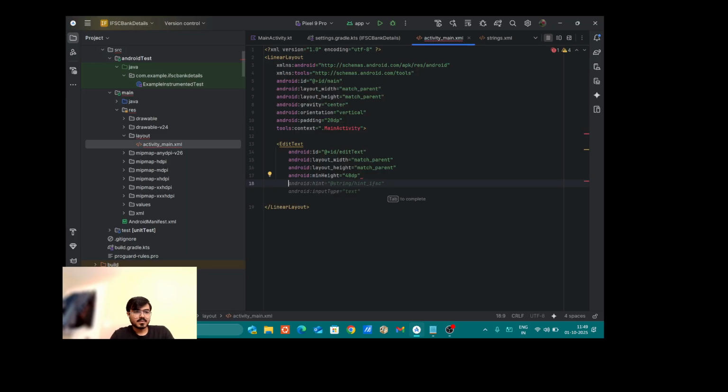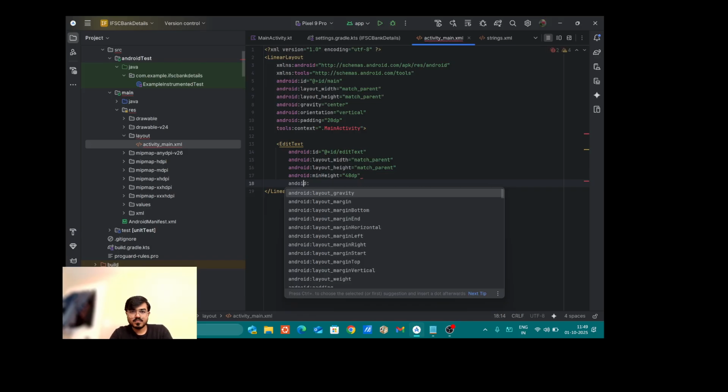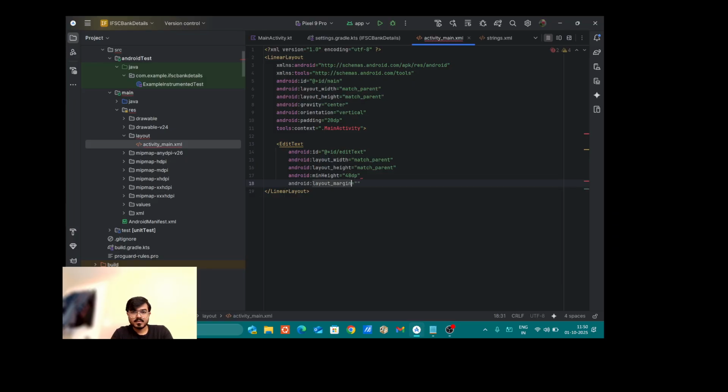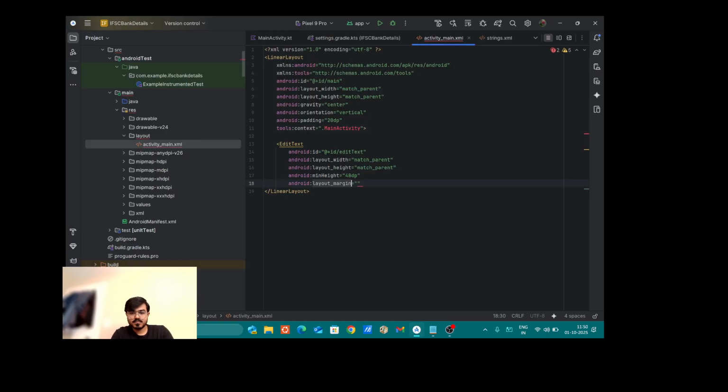Then let's set the margin top, start and end. Let's set the margin top, it's 20dp.